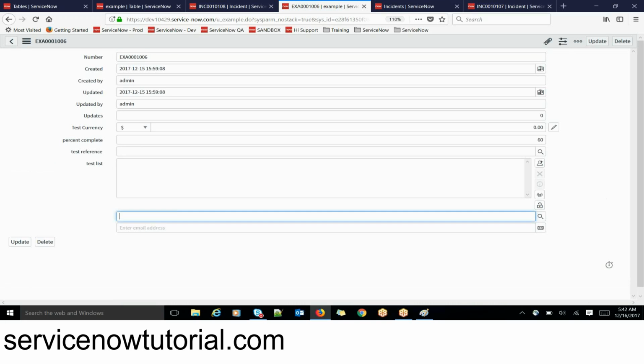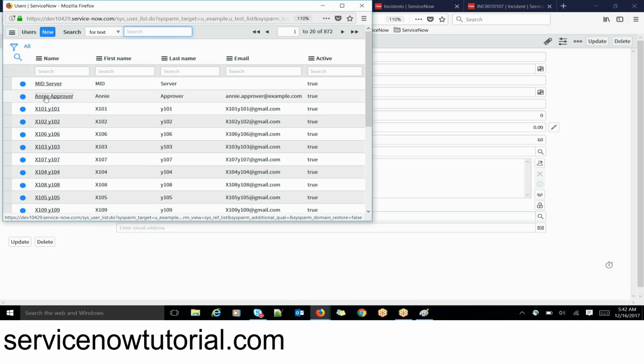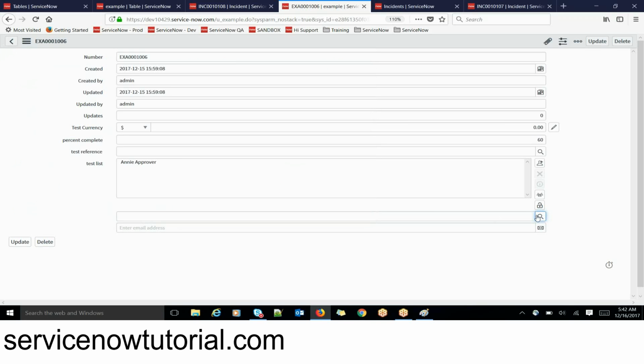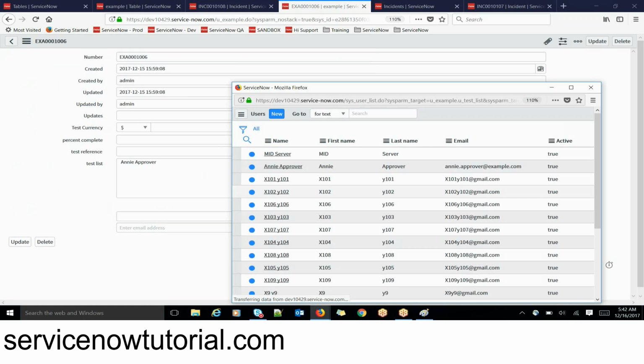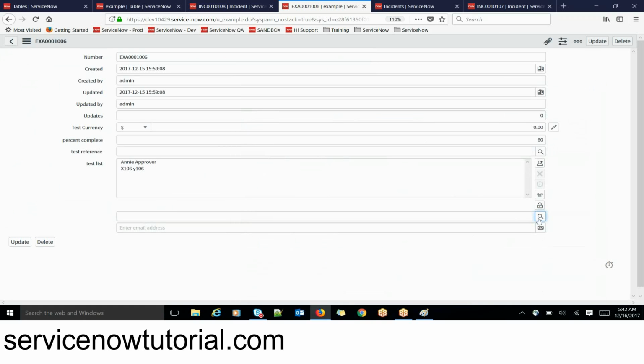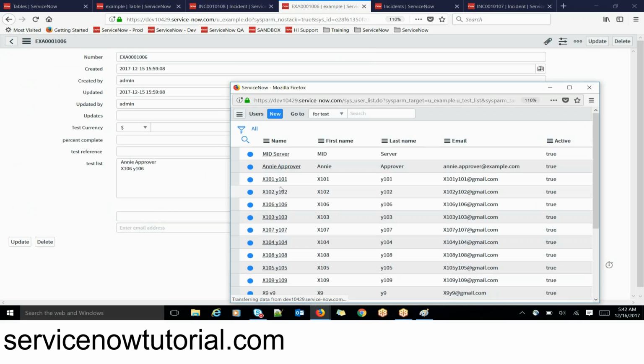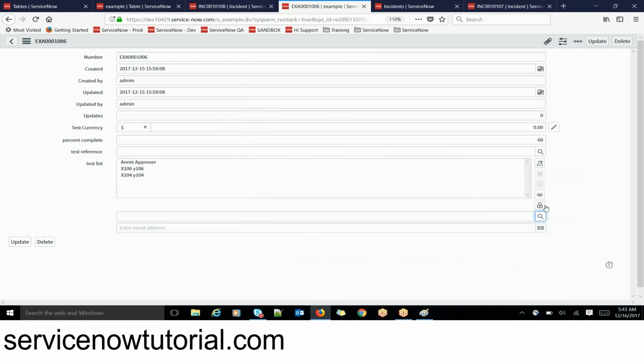So I just need to click on this to unlock. So once I unlock it, I'm going to get the reference field, one field with the lookup icon. I can click on the lookup icon, I can start adding multiple users. So the moment I select the record, it will be added to the list. Now, if I choose one more, yes, I can go ahead and do that. Okay, so in a single field, I can have multiple users or multiple records listed. So that's the reason we call this a list.